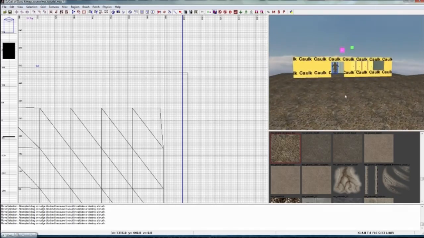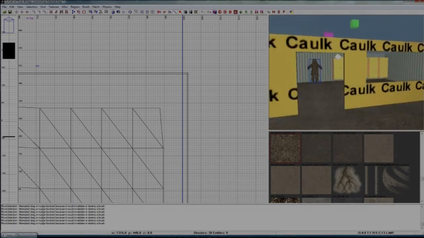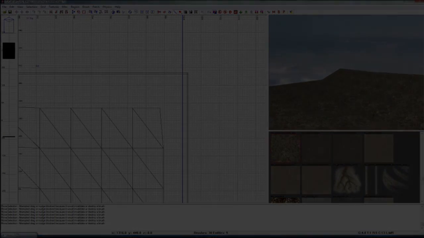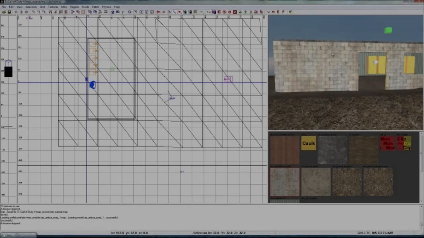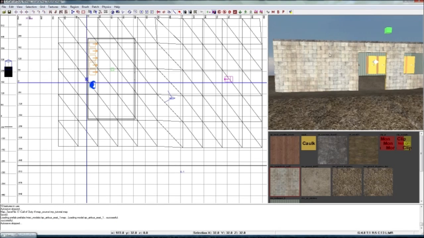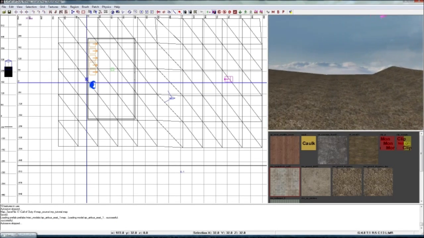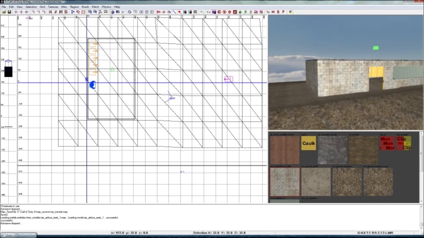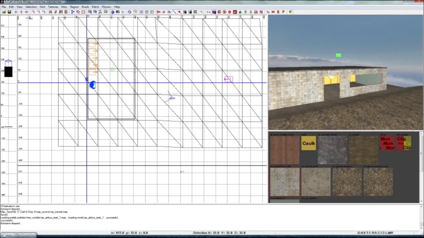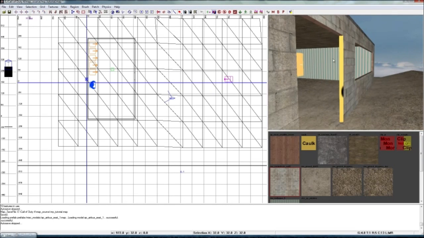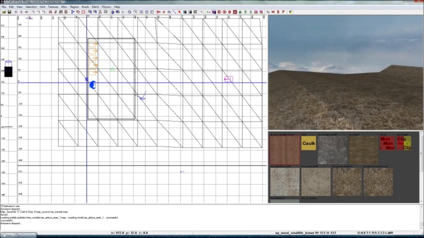Now we have a white space outside of our house to play in. Alright, so as you can see, I just textured my building a little bit, and I am just gonna show you quickly how to add models in your map. It's not gonna take long, just a few minutes.